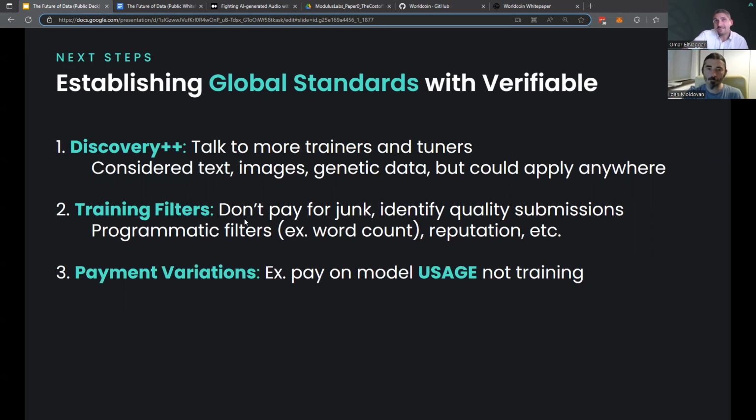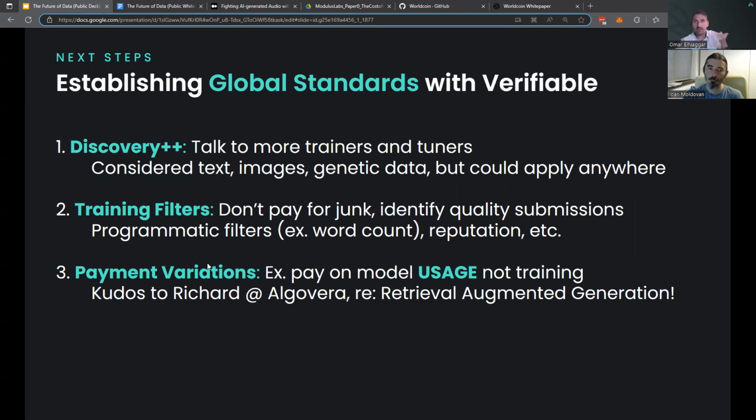And same for payments. We did a very simple payments model where everybody's paid a flat fee up front. But ideally, you actually pay people a percentage of revenue on usage of those trained models as opposed to on training. And Richard Agavira pointed us at a really cool new tool called Retrieval Augmented Generation that would be really useful for this specifically.